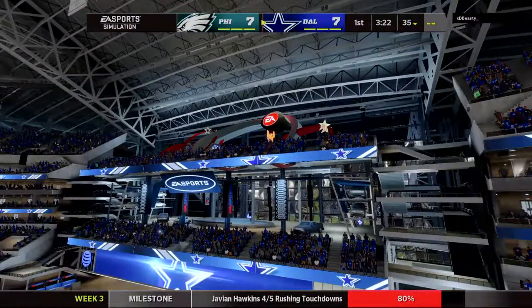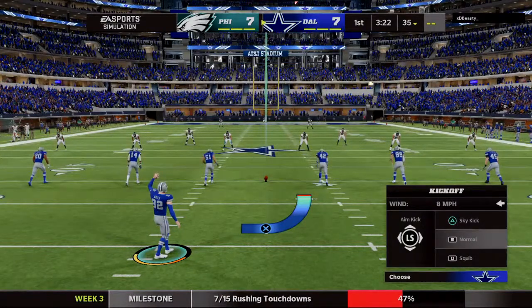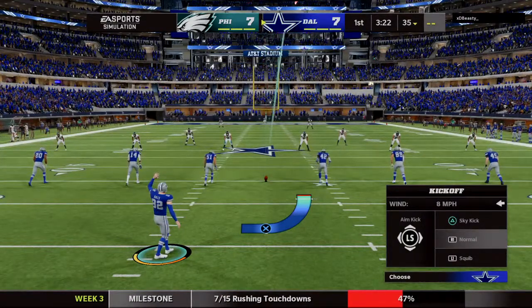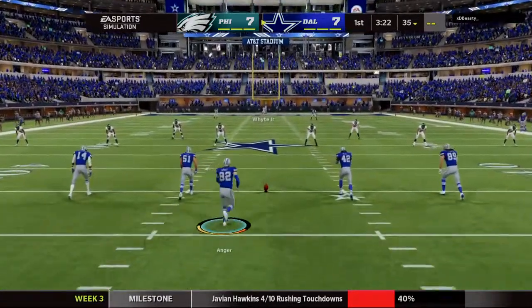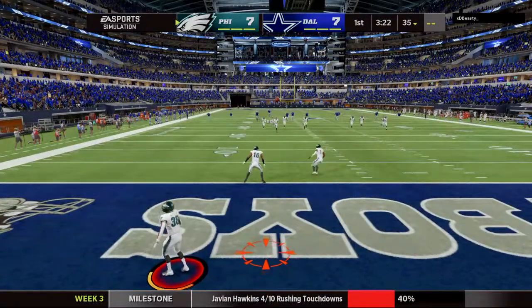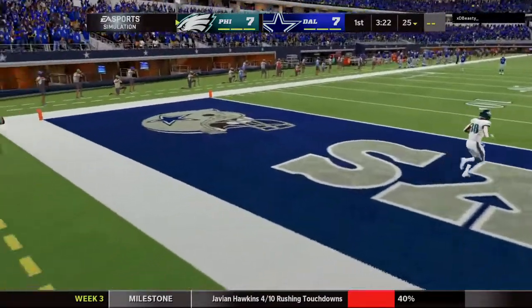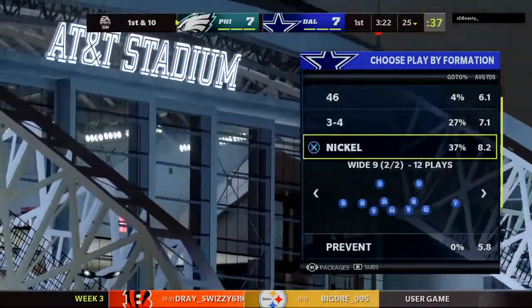Zerline good with a PAT. And that will tie our score here in this opening quarter of play. Each team's had it. Each team has scored. 7-7 here as the kick's away. And that one will bounce out of the back of the end zone, so we will start here at the 25.